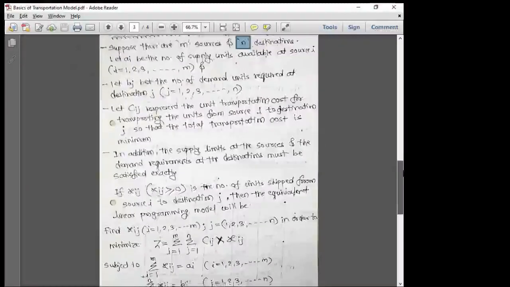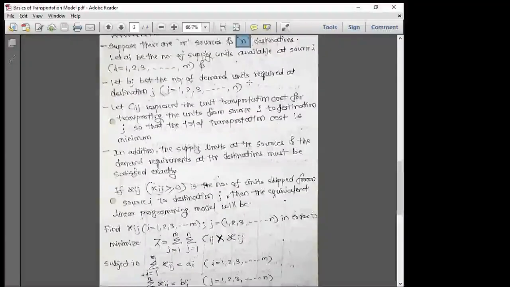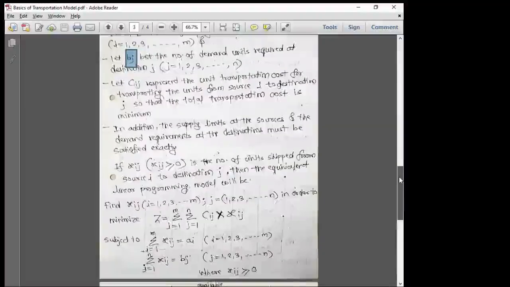So now, we have factories in Pune, Pimpri Chinchwad, and Mumbai, and we have warehouses of these factories located at, let's say, Akurdi, Kasbapet in Pune, in Mumbai at any location, let's say Mulund, and one more warehouse located at Kalyan, right? So these are the four destinations, and the demand of each destination is known, and that is represented by bj, right? So we have three factories and four destinations.